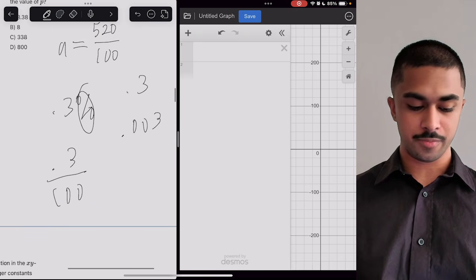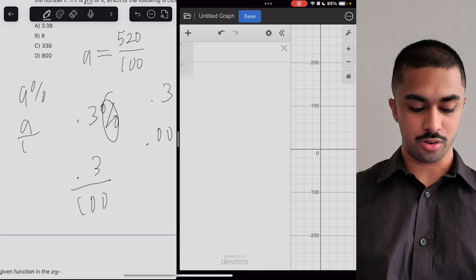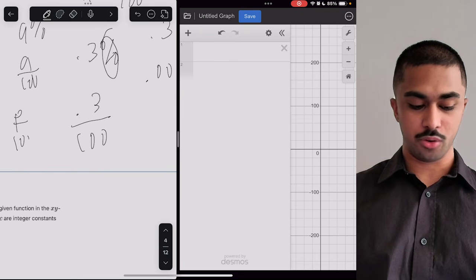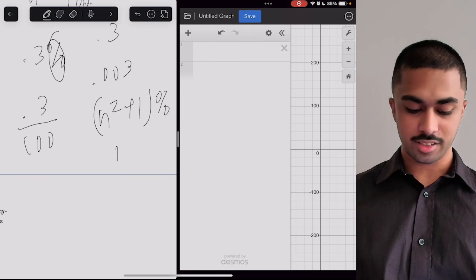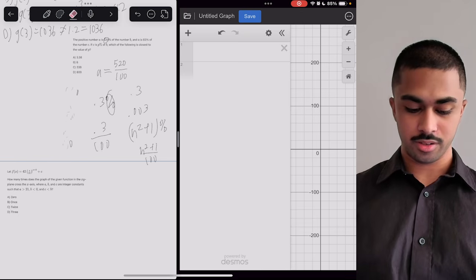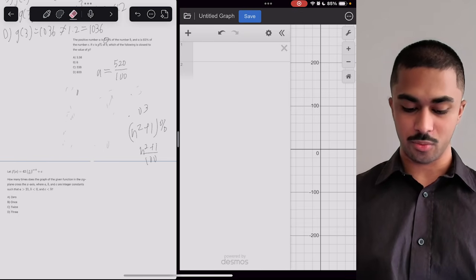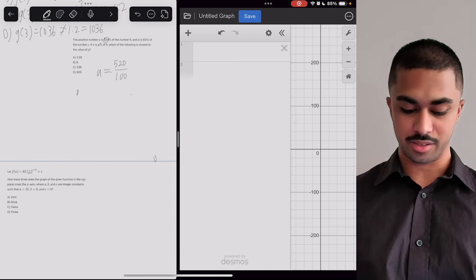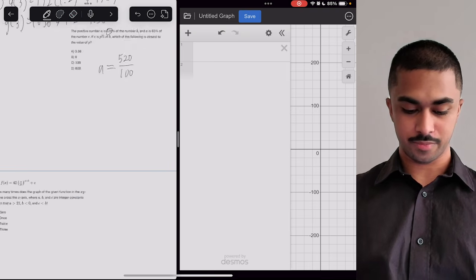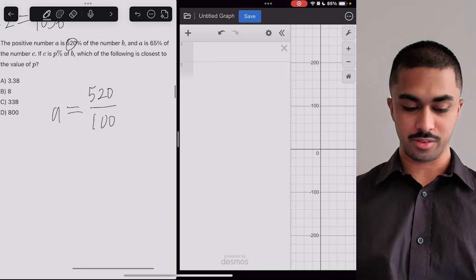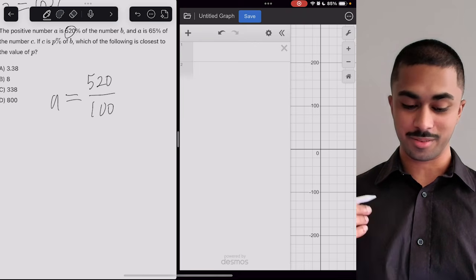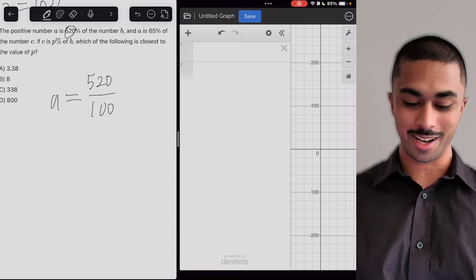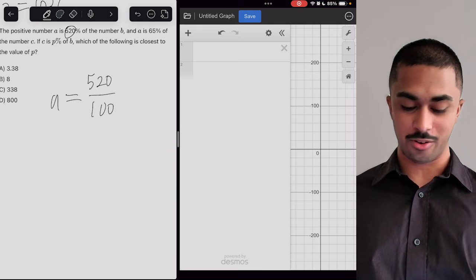It doesn't matter what it is. A percent is A over 100. P percent is P over 100. N squared plus 1%, that's N squared plus 1 over 100. Anytime you see percent, it's just over 100. You will never make a mistake that way. The SAT can never get you to make that mistake. I've been traumatized by watching my students make that, so that's exactly what I tell them. Just put it over 100 and they stop making that mistake forever after they change that one thing.